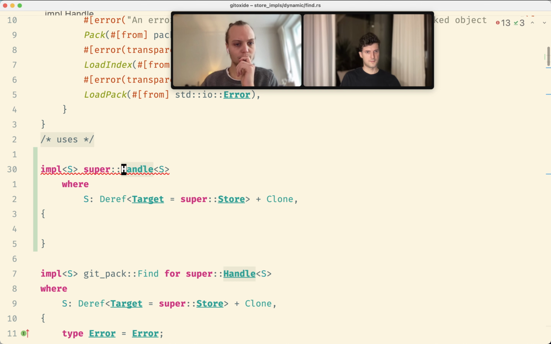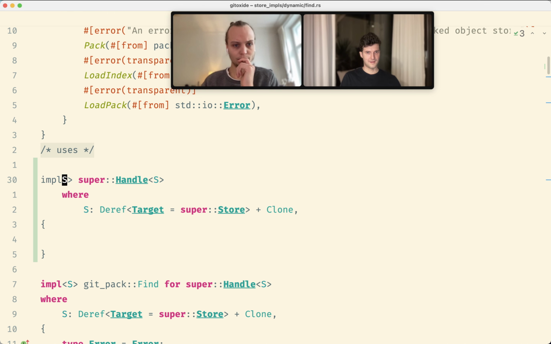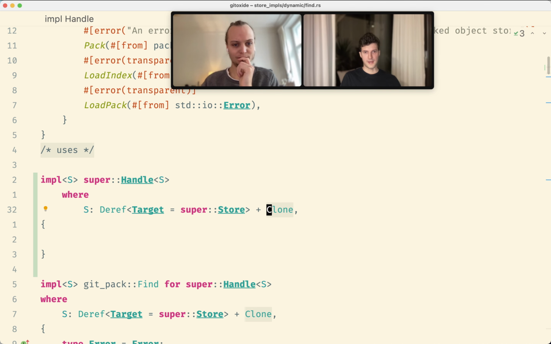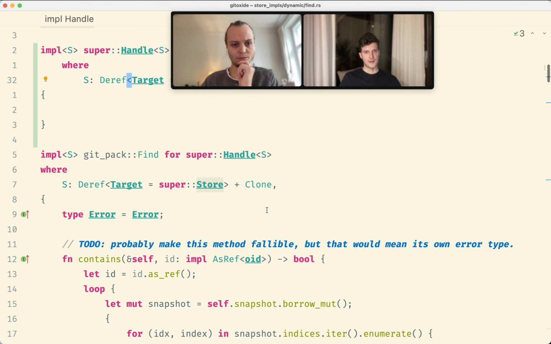Like this. So we have a handle with a store, and the store is something that can deref to a, yeah, that's kind of funny, to a superstore, to a store as defined in the module above us, and that item S should also be clonable, and that's the prerequisite.